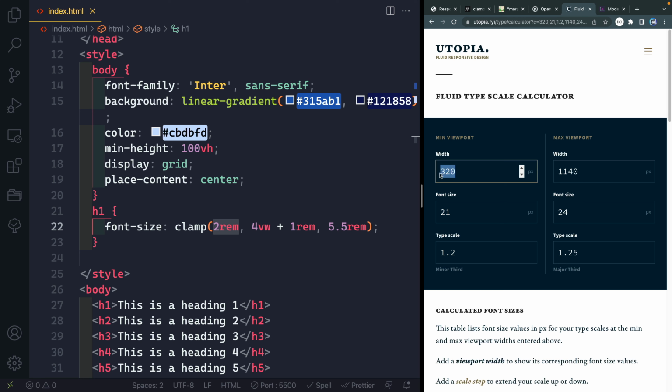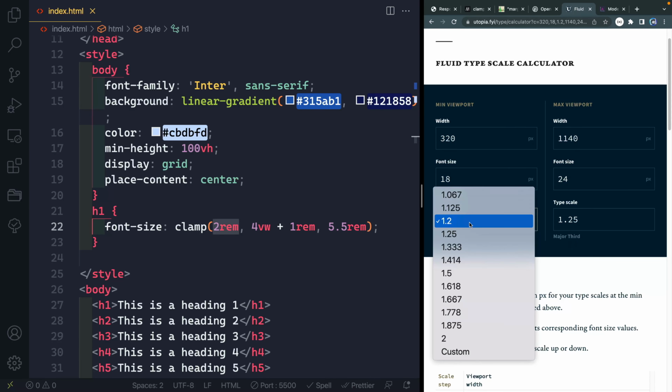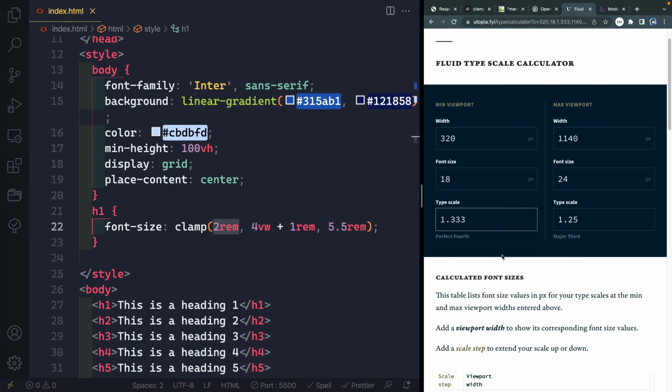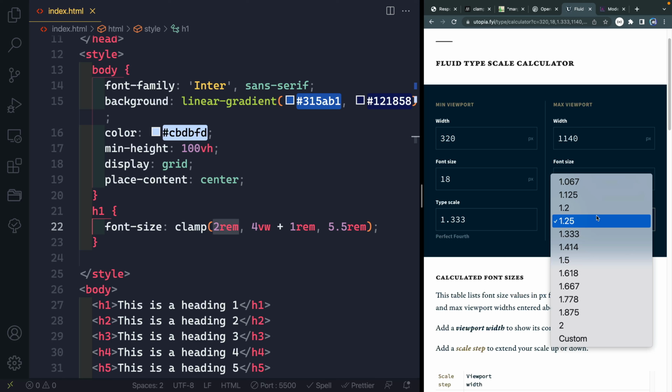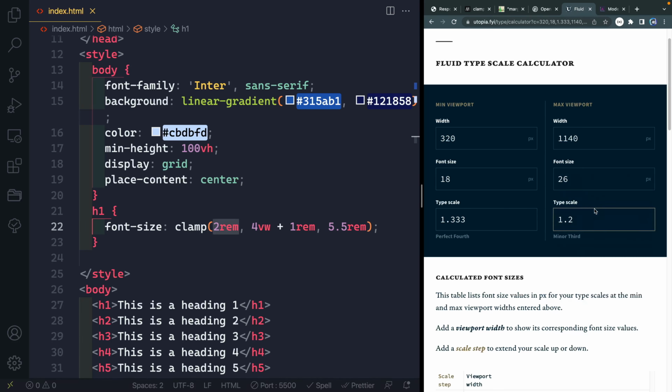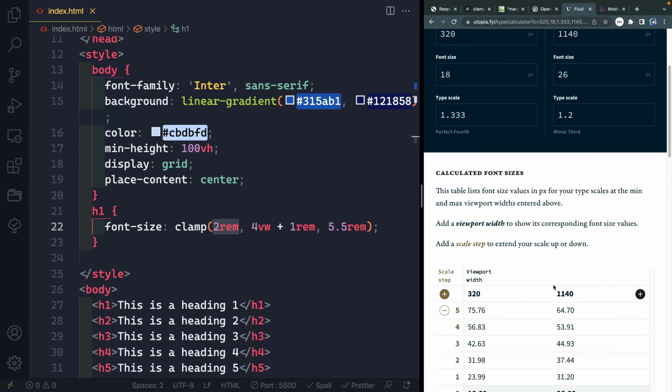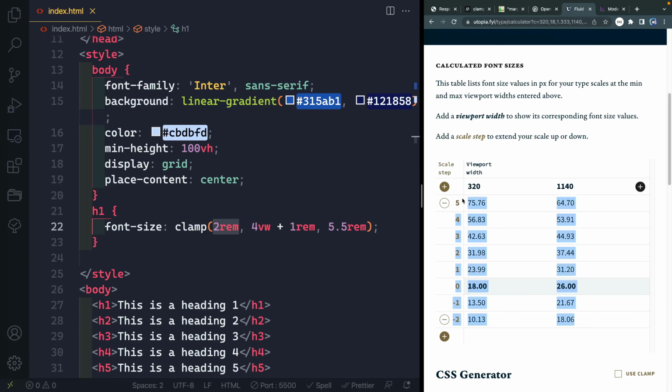What you'll do here is just say, hey, here's the size of the viewport I want to start at. So let's say you're saying, let's do something like 18 pixels at the smallest, and you're going to scale it up by maybe a major or perfect fourth. All right, and then I'll come over here and say, that's fine, 1,140 pixels for the largest width, and I want this to go up to maybe 26. And again, I'm going to come in here, and this time let's do a little bit smaller scale for the larger screens. Now, as I come down this way, you're going to see that it actually gives me what each of these are going to be in pixels from smallest to largest. And because they're using different scales for the small viewport width and the large viewport width, that will obviously scale a little bit differently.